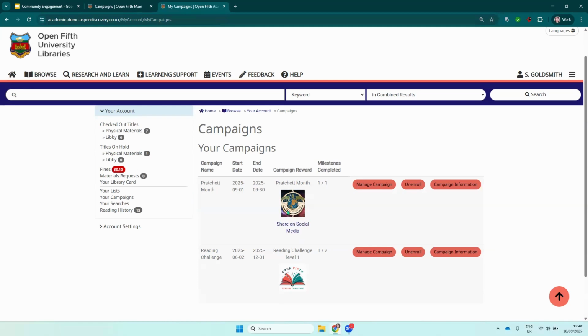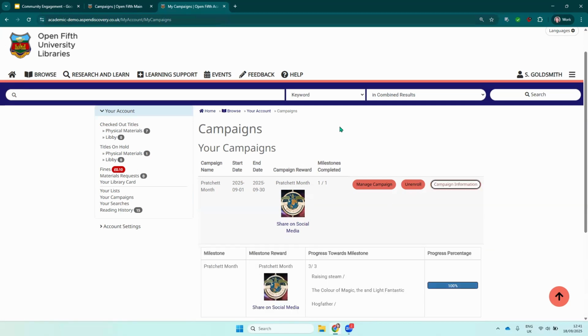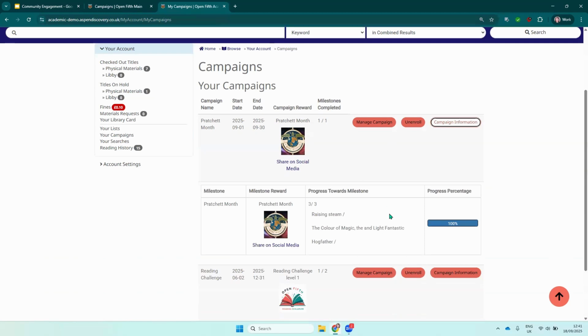And when I created the campaign, I made sure that the reward was a digital one. And when you have achieved the campaign, you get the little badge, which says that you have succeeded, which you can then share on social media. You can also look at further information about the campaigns, which tells you what percentage you have reached.